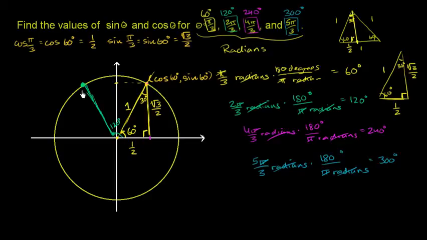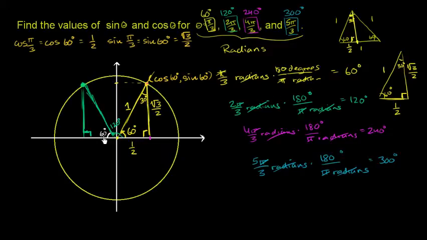Well, I'll draw another right triangle. So here we go. That's 90 degrees. And what's this angle going to be right over here, sometimes called the reference angle? Well, if we go 180 degrees all the way to get to that point, this angle is going to be supplementary to it. They're going to add up to 180, because if you add them together, you go halfway around the circle. So this is going to have to be a 60-degree angle again. 60 plus 120 is 180.